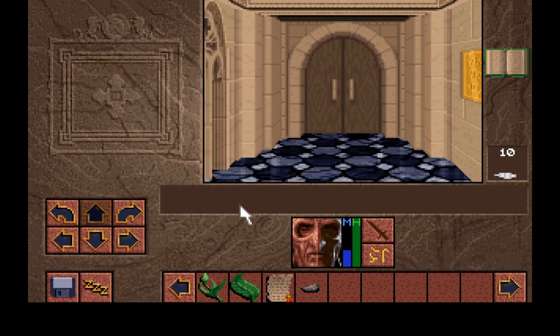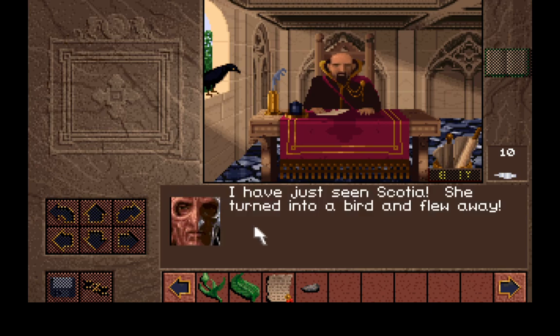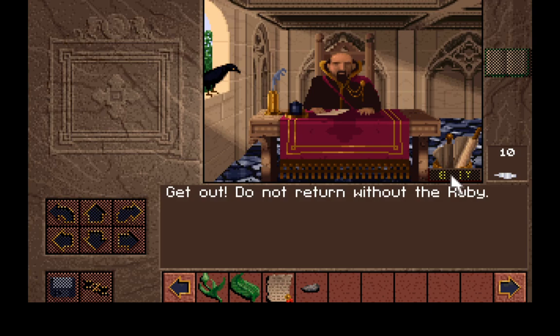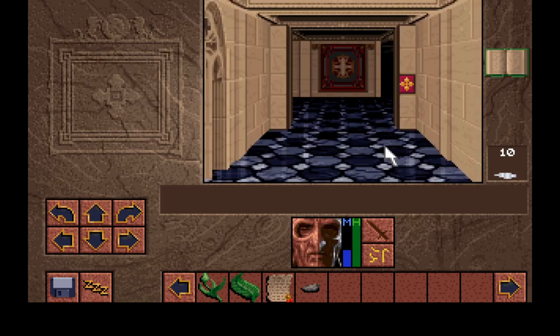Royal Chamberlain Gerard, I have to tell you something. Why are you back here so soon? The king will be most displeased. I've just seen Scotia. She turned into a bird and flew away. What? The king sends you on an important task, and you return here telling stories. Our security will never let her in. She turned into a bird, buddy. Look there. Scotia has golden eyes, so, look at this bird. You know what? You're incompetent, dude. Get out. Do not return without the ruby. Yeah, and don't try to poison the king while I'm away. There you go.